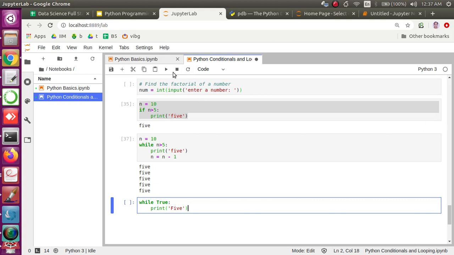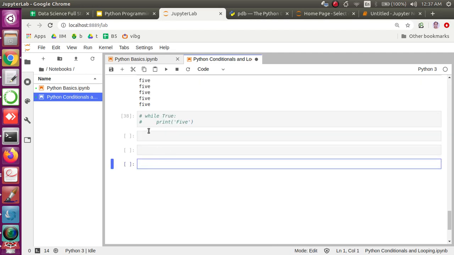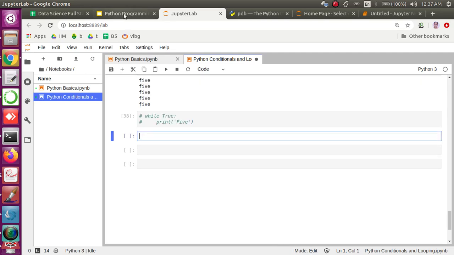Obviously you can terminate the program anytime, that's not a big deal, but I'm telling you for your understanding that this will do the operation an infinite number of times. That is the only difference. Principally it is the same as the for loop, and it works for iterative tasks when you want to perform something an indefinite number of times.